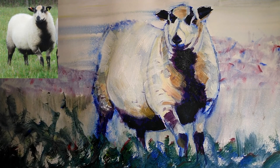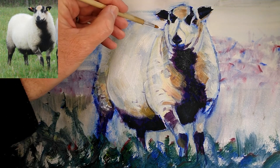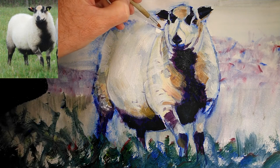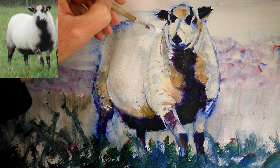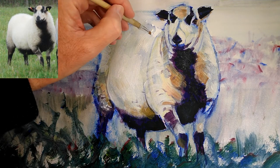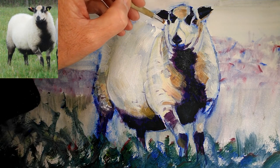Still with my round brush, but now I've got pure titanium white on the brush. And I'm just going to use this to add a few very bright highlights.